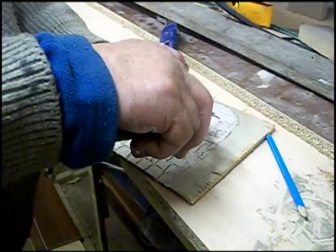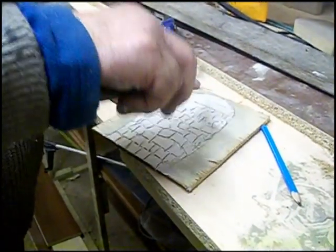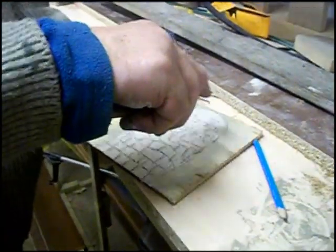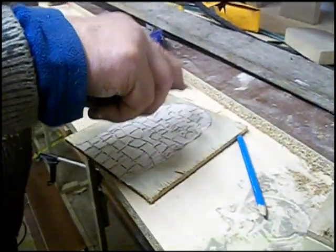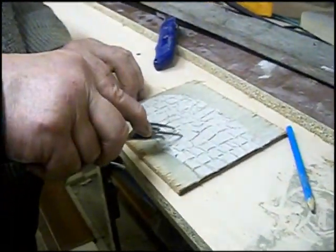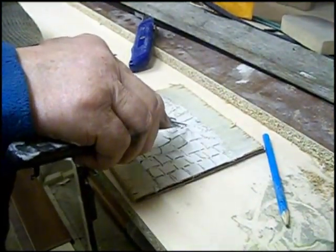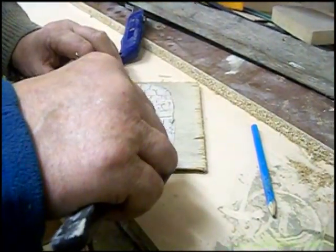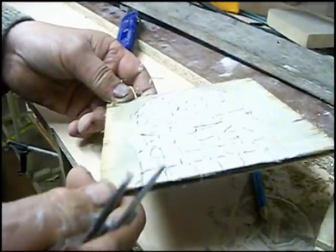Now, I know absolutely nothing about trains. It's just a hobby I picked up. And if you're actually starting out, this is some of the easy ways to do it. Use your imagination, put your lines wherever you want. It's your wall, you see. Now, that's got lovely texture to it.